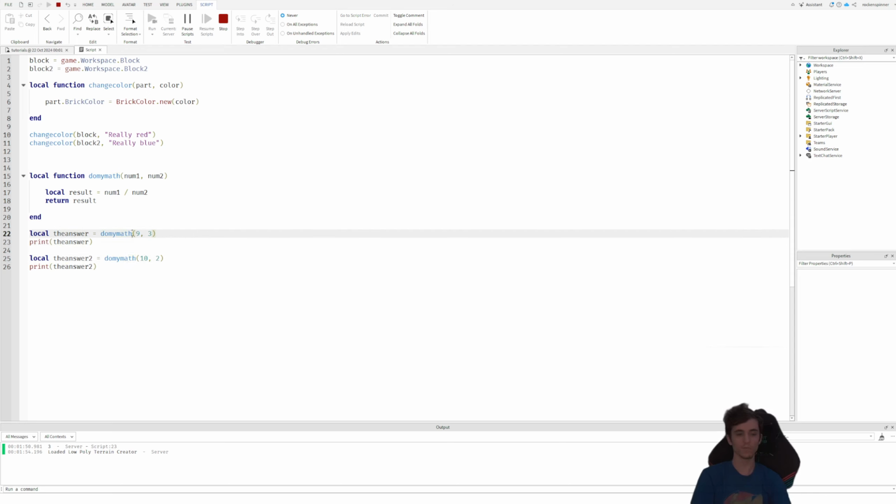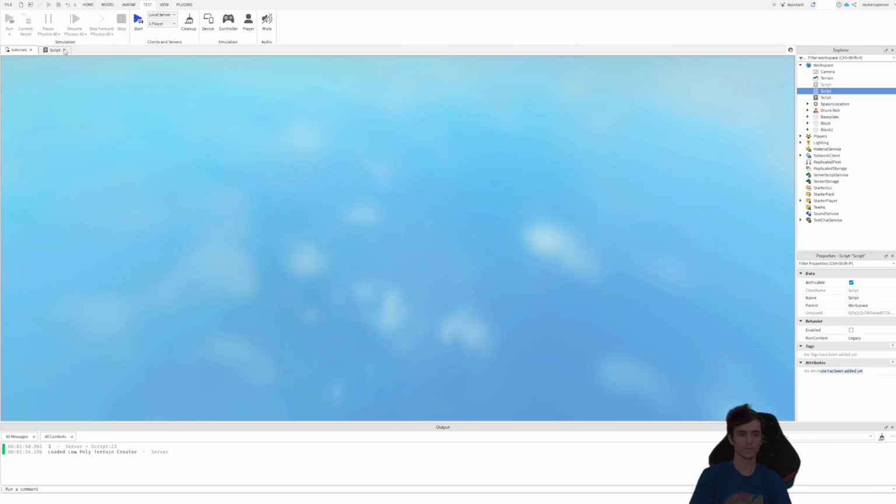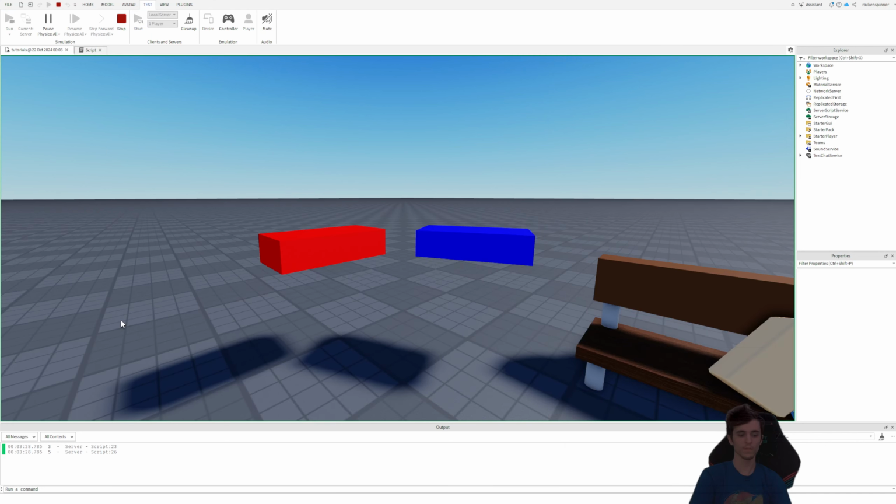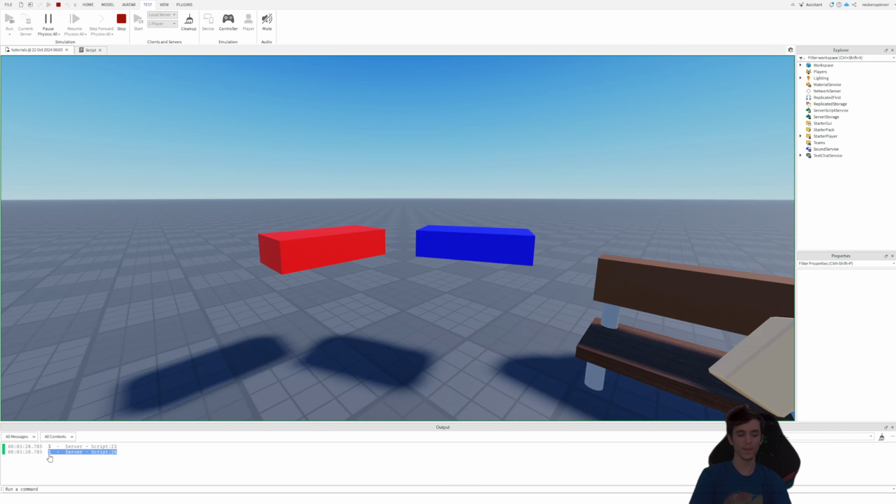So we're running the same function twice, but we're using different parameters. So if I run, it'll now give us 3 and 5.